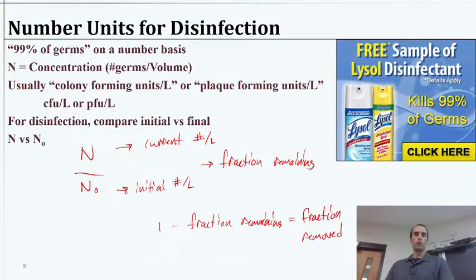Okay, so if we take a look at what that's going to look like, but one more comment before I go. Oftentimes when we're dealing with bacteria or viruses, we have particular units called colony-forming units or plaque-forming units, and this would typically be per milliliter, maybe per liter. So a way to count them by growing them on a petri dish and counting the colonies maybe, something like that. We've done a lot of that in my lab. So there are ways we can quantify them, especially living or infective microbes, and then we're going to count that number per volume and then report that.